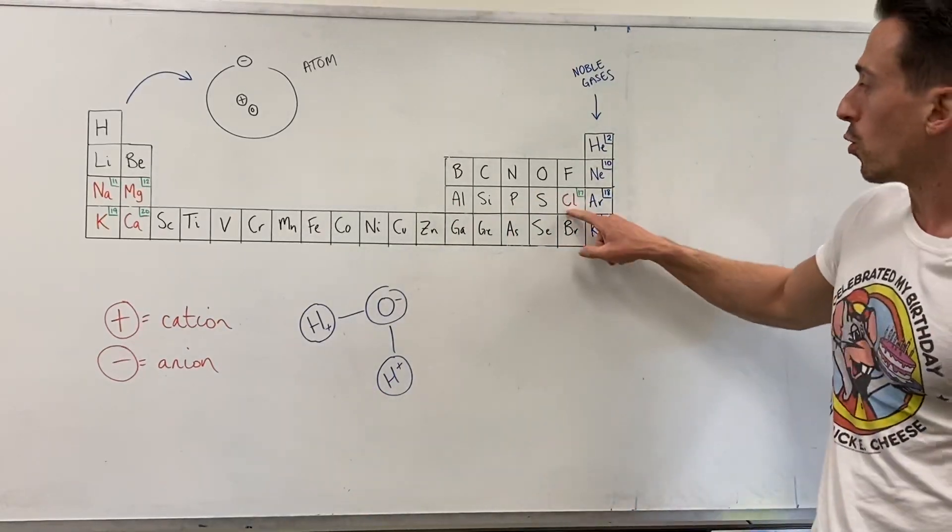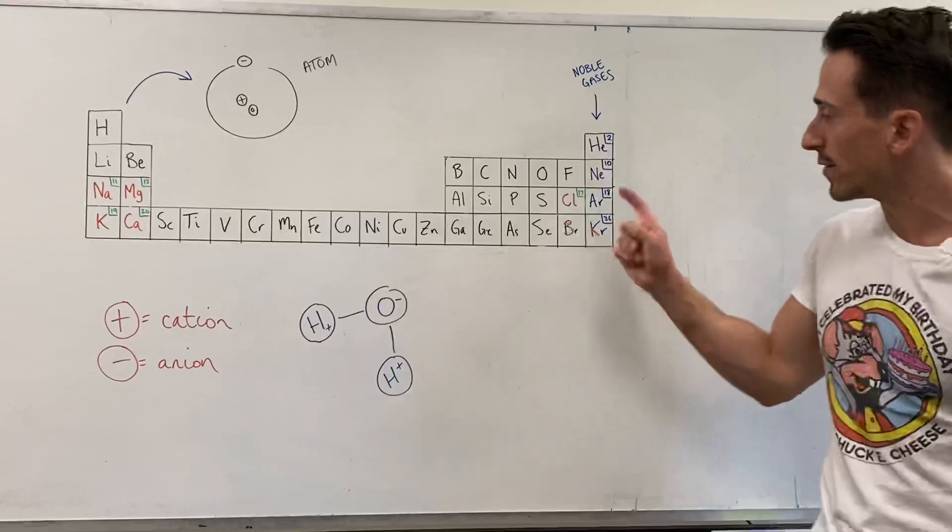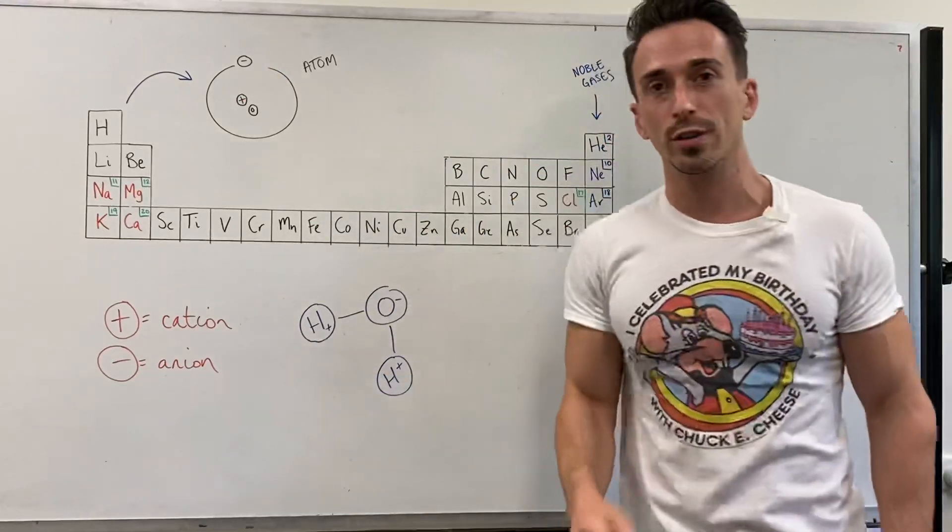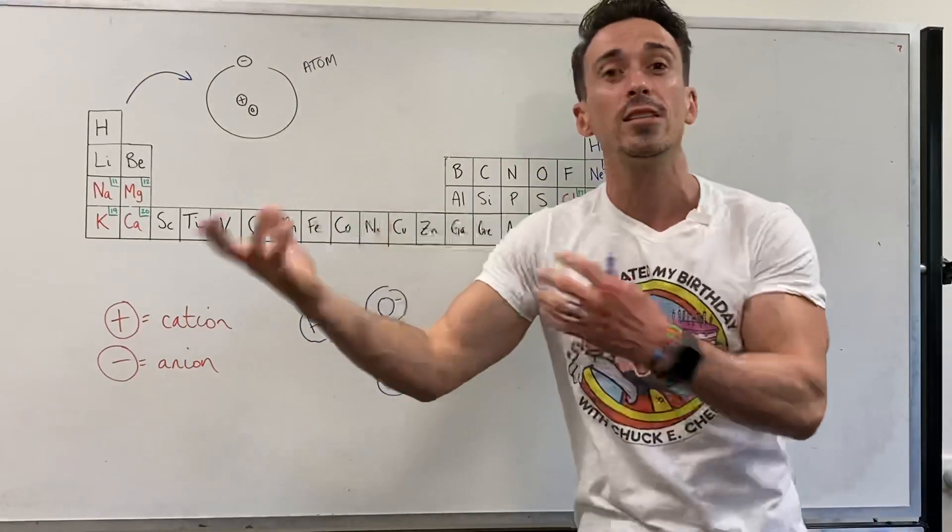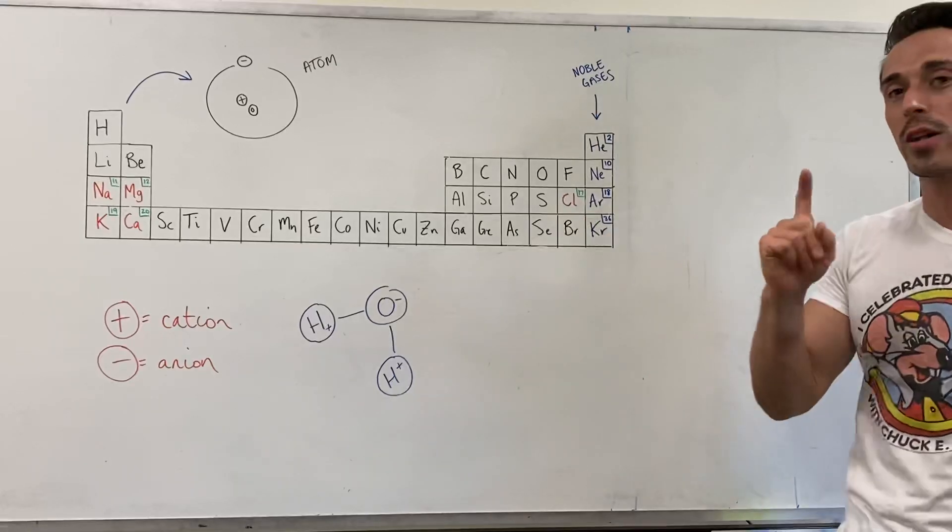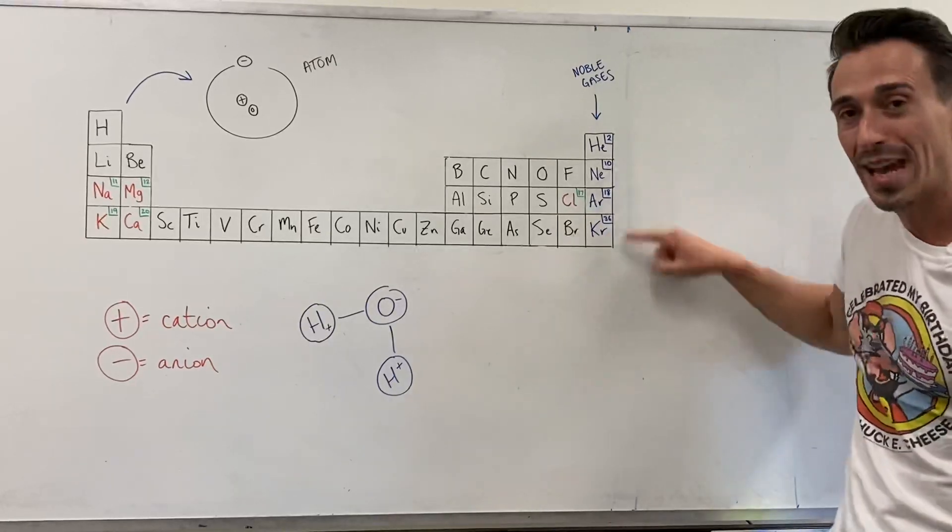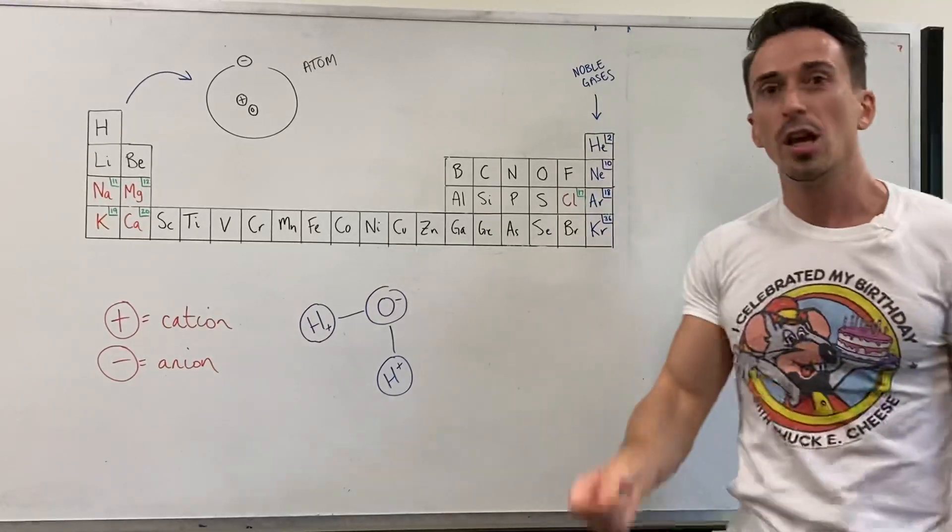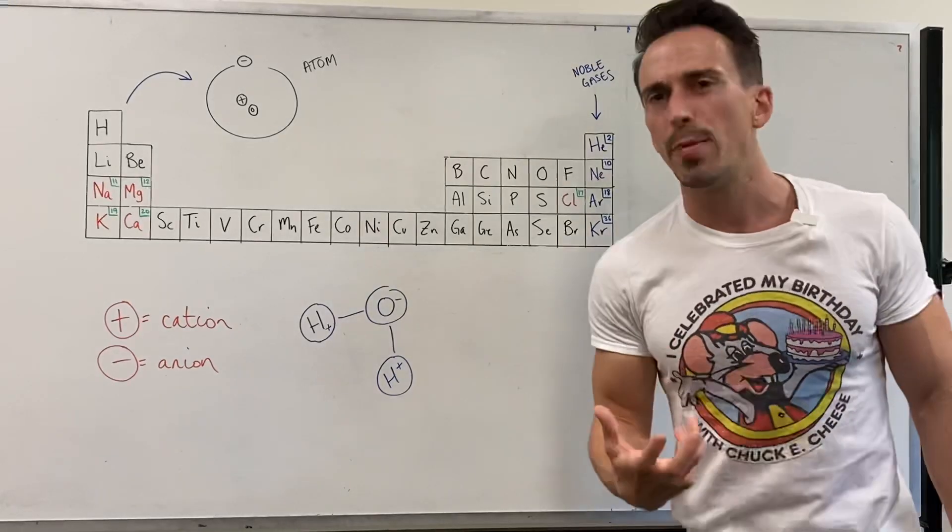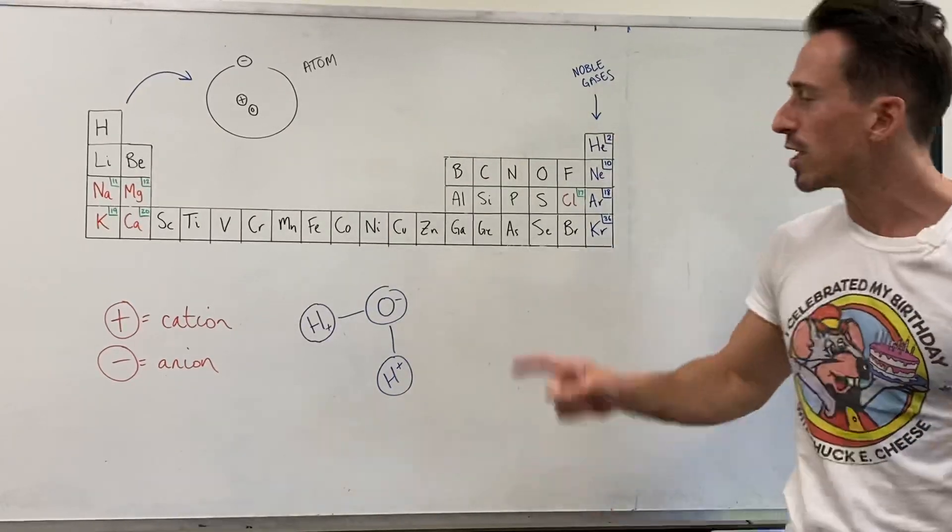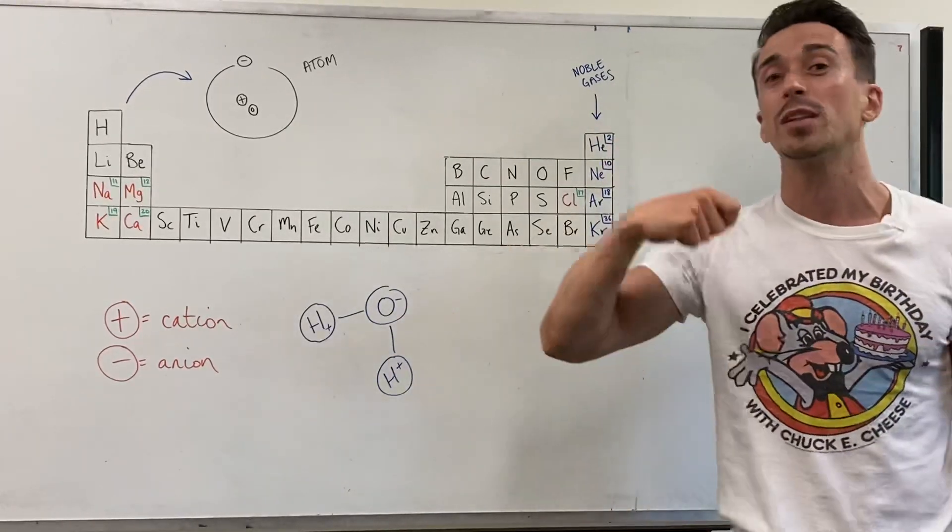Chlorine, being 17, that tells you there's 17 electrons. Now the electrons sit on the outside, they're the easiest to exchange. It wants to be like its closest noble gas. Now the noble gases are this column on the side. Like the name, they think they're the best, they're noble, they don't want to change, and they've fooled some other elements into wanting to be like them, chlorine being one.